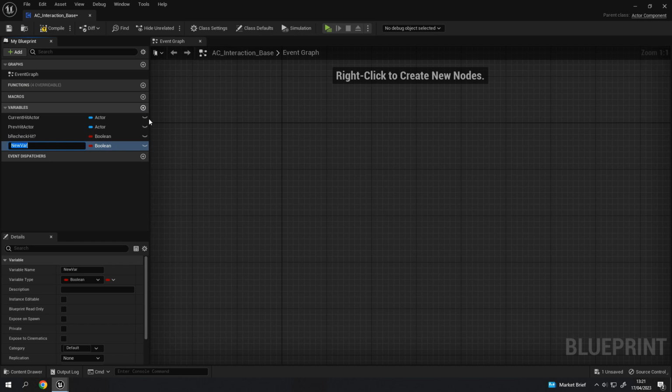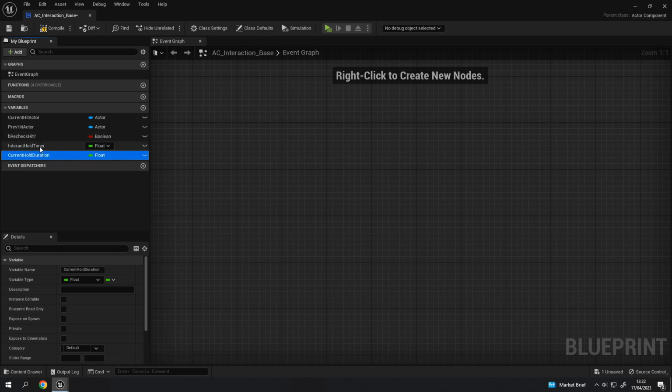The next one we want to add is interact hold timer, and that needs to be a type float. Make sure I select the right one. And then the last one is going to be current hold duration. So these two specifically will be for detecting how long the assigned interact key has been held down for. So if you're wanting it where the player has to hold it down for half a second, then you can sort of denote that. If you want it to be instant, then you just set it to 0, but that sort of gives you that little bit of control that you can do there.